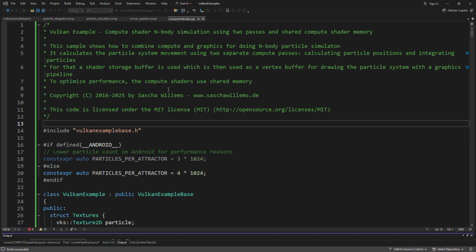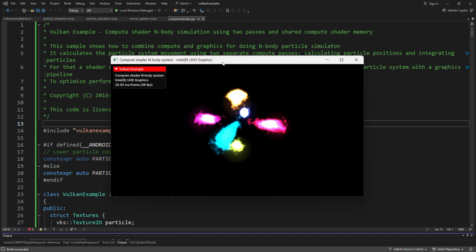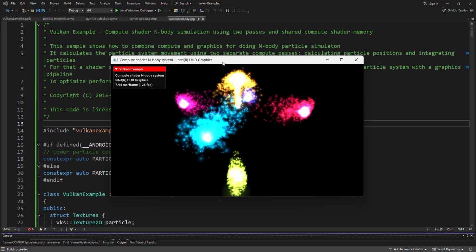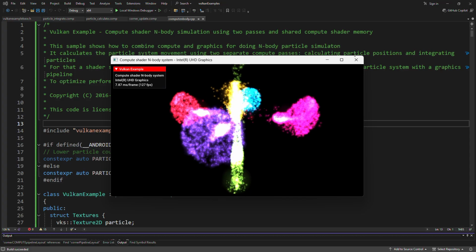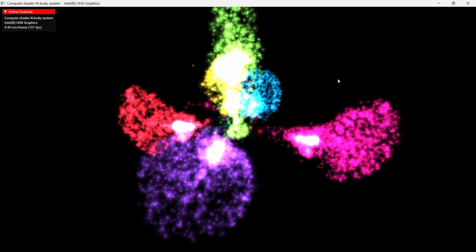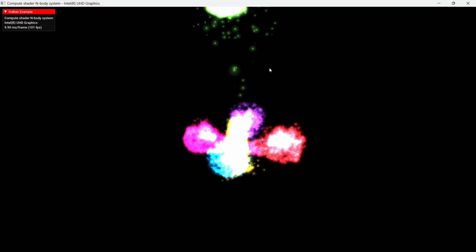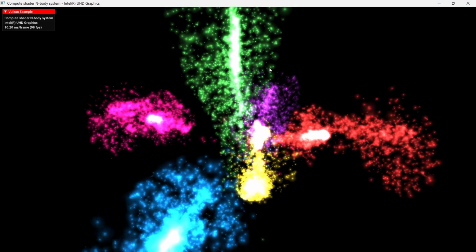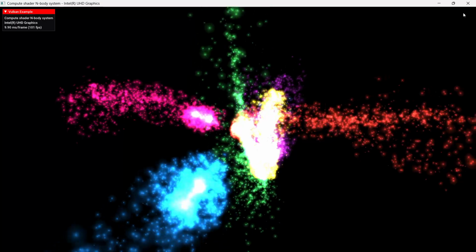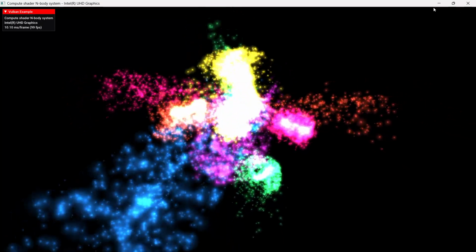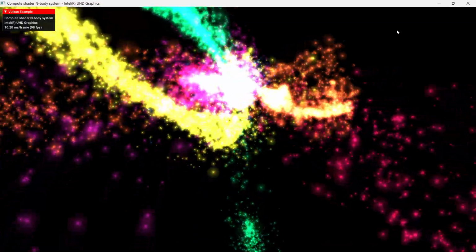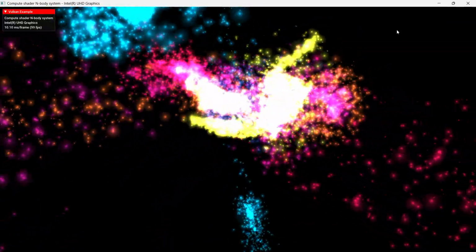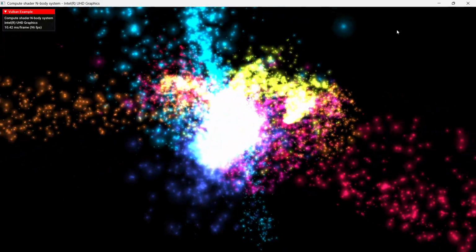Against my better judgment, I have decided to carry you guys along the path of modifying this application where we create an extra pipeline that basically has a bunch of moving particles in the corner. Okay? And I'm going to go through the torturous process of walking you through the process of doing that.